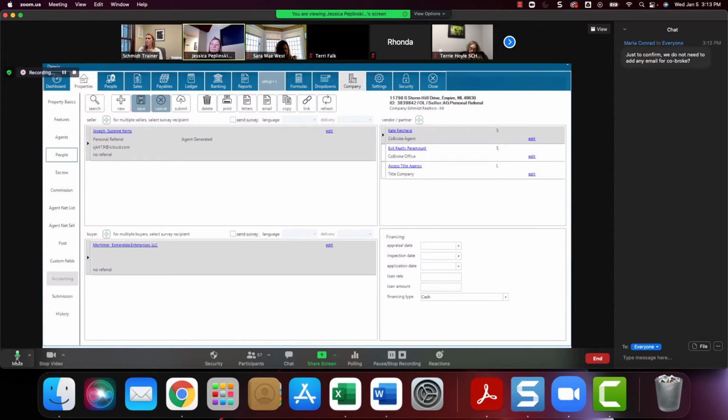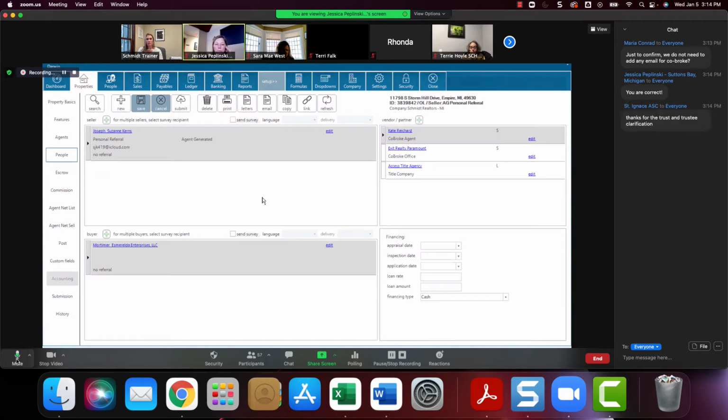We're going to start with the CoBroke. Obviously, if you're already putting in title and mortgage, please continue to do so. We're really going to push for that once we all get comfortable putting the CoBrokes in. So go ahead and start on that process if you're comfortable with it. If you do find a misspelling, feel free to correct it by doing that edit screen like Jessica showed you, or if you do find a duplicate, feel free to delete that as well. We do want to keep this as clean as possible.